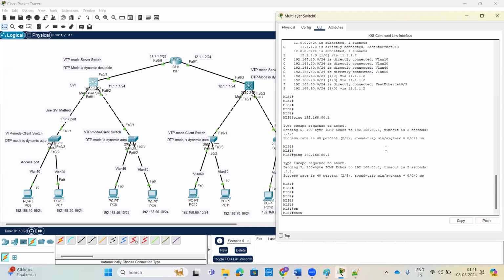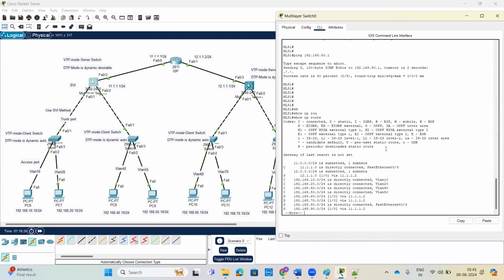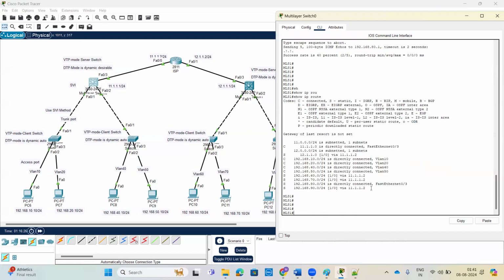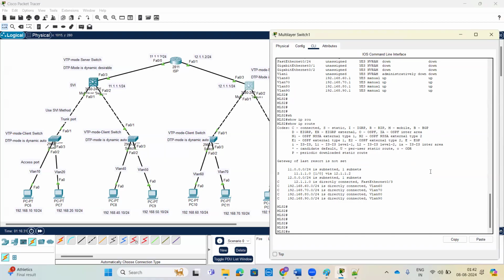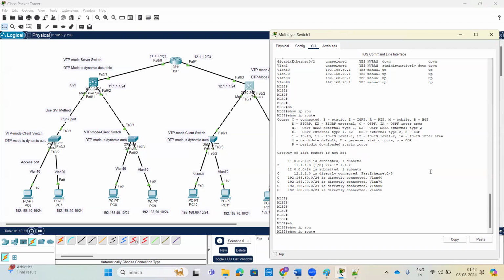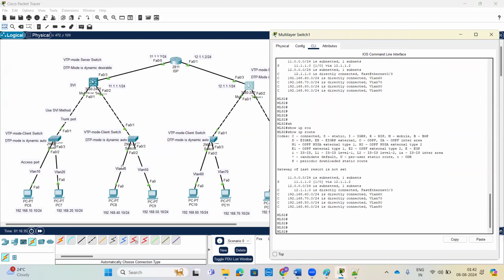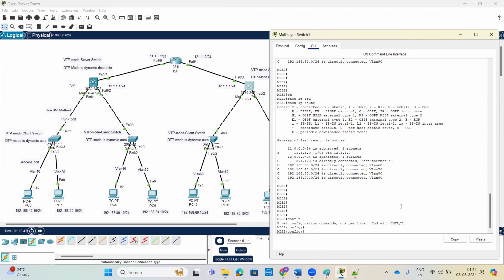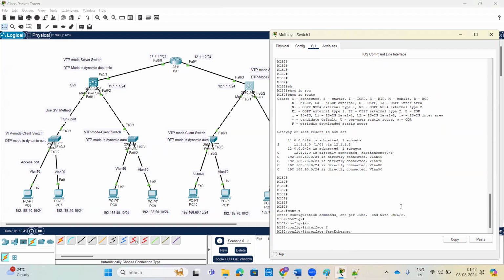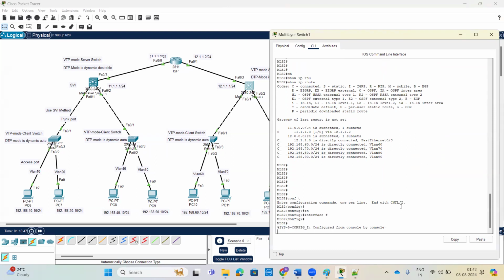Now show IP route, you can verify the routing table also. We are getting all these LAN prefixes in this router, and we'll configure the same thing in this other router too. The LAN prefixes of VLAN 10, VLAN 20, VLAN 30, and VLAN 50. Before configuring, try to ping 192.168.10.1, which is VLAN 10.